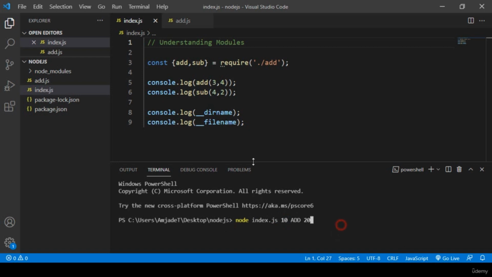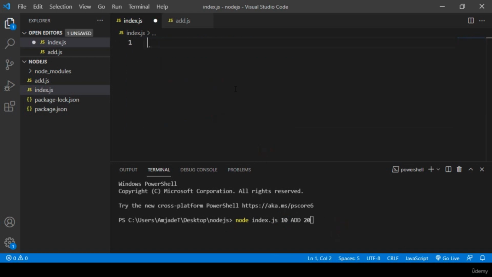I'll show you. For doing this, right now I clean our index and everything in our Node.js folder. Here I want to create a new folder and I just name this folder calculator. So I create a folder called calculator, and into this folder now I want to create 4 files, that is 4 module files.